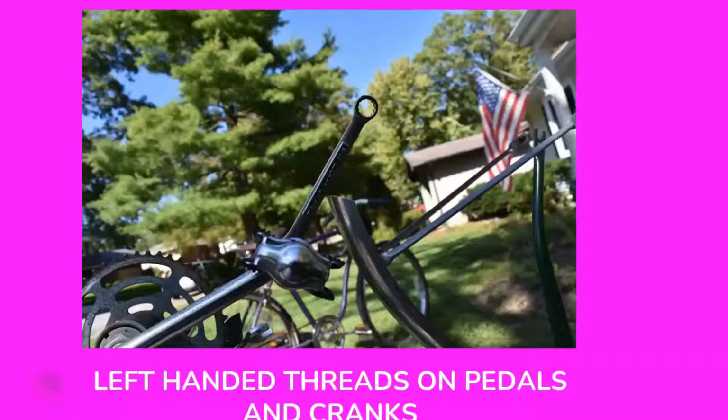Now it's important when you're working on bicycles to remember that on the left side of the bike, the threads on those pedals and the threads that hold the cranks together are going to be left-handed threads. If you've worked on anything mechanical, you've heard the phrase, right is tight and left is loose. Well, that's true almost all the time, unless it's left-handed threads. And then it's exactly the opposite. Turning the fastener to the left would tighten it, turning it to the right would loosen it.